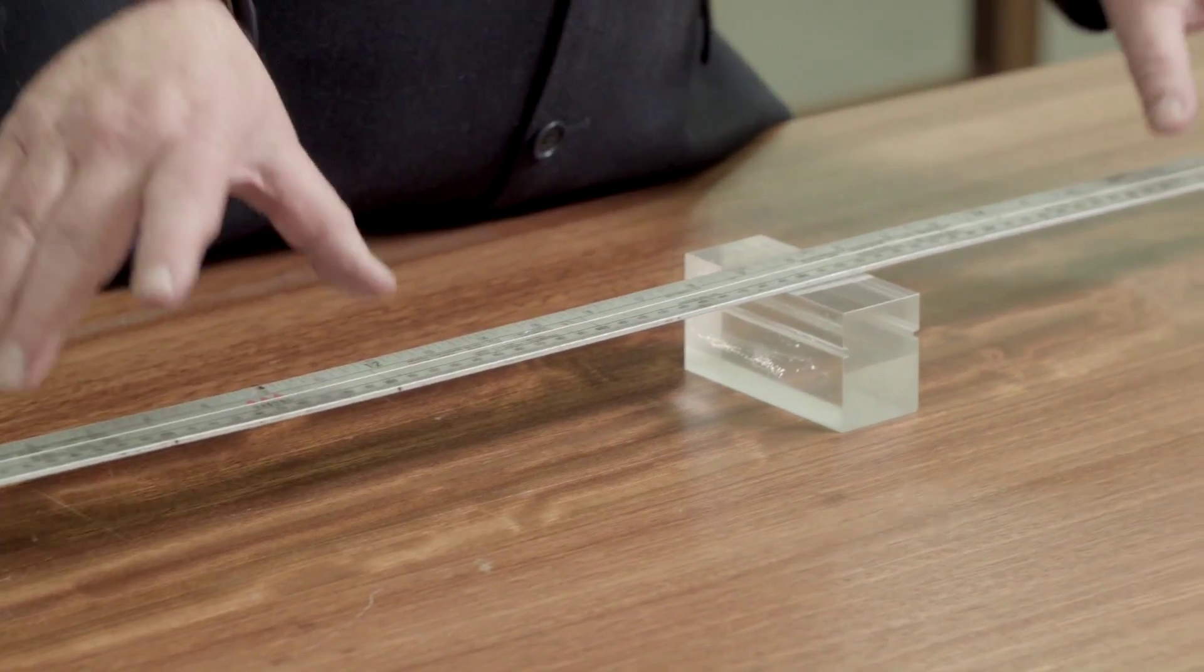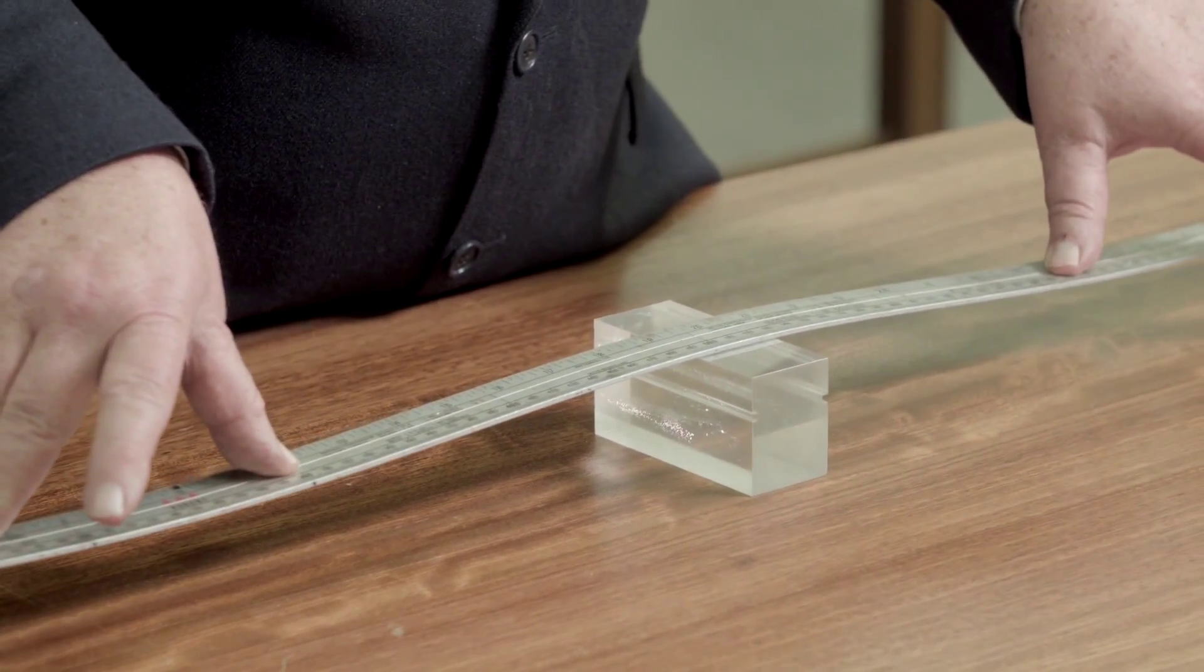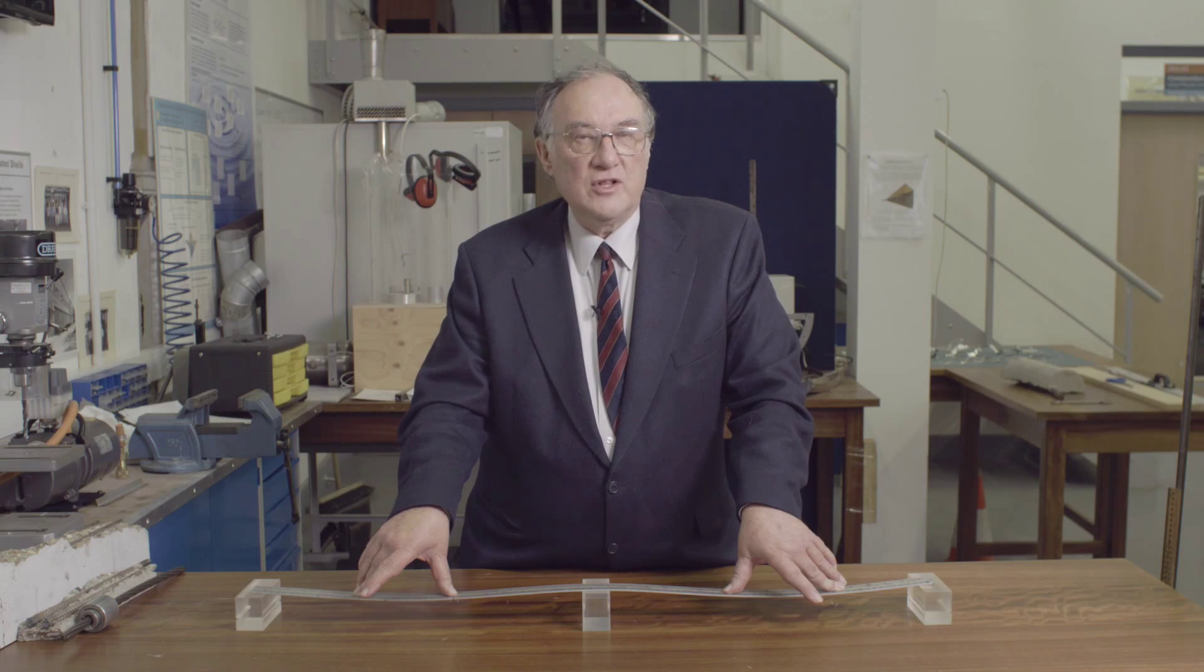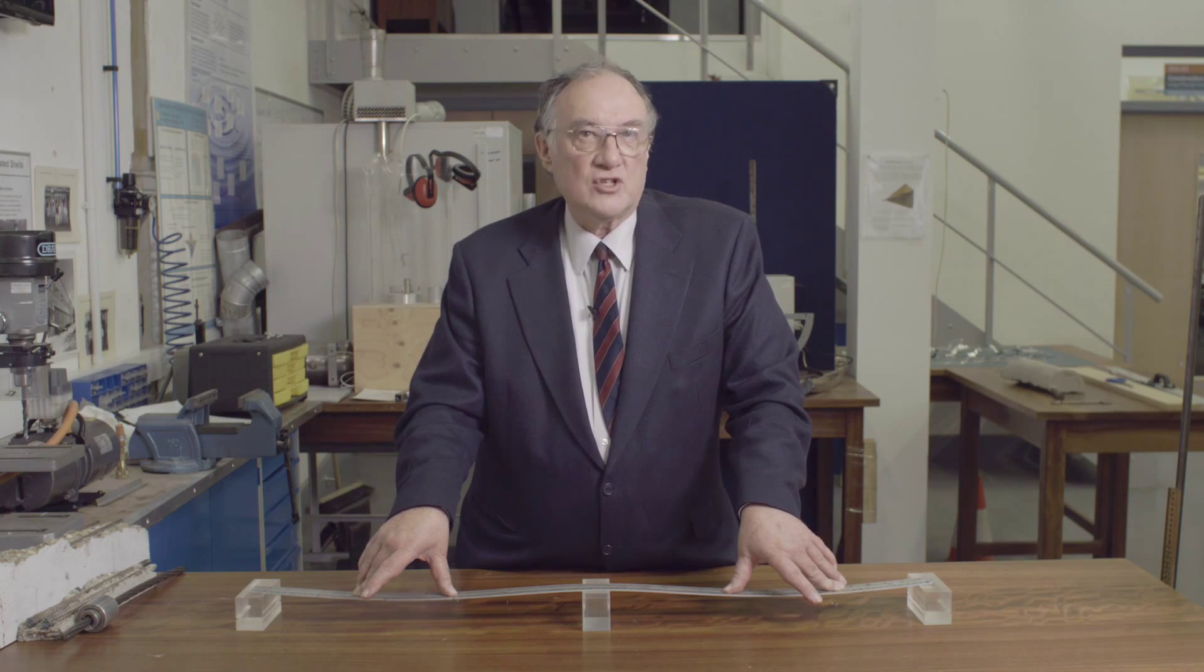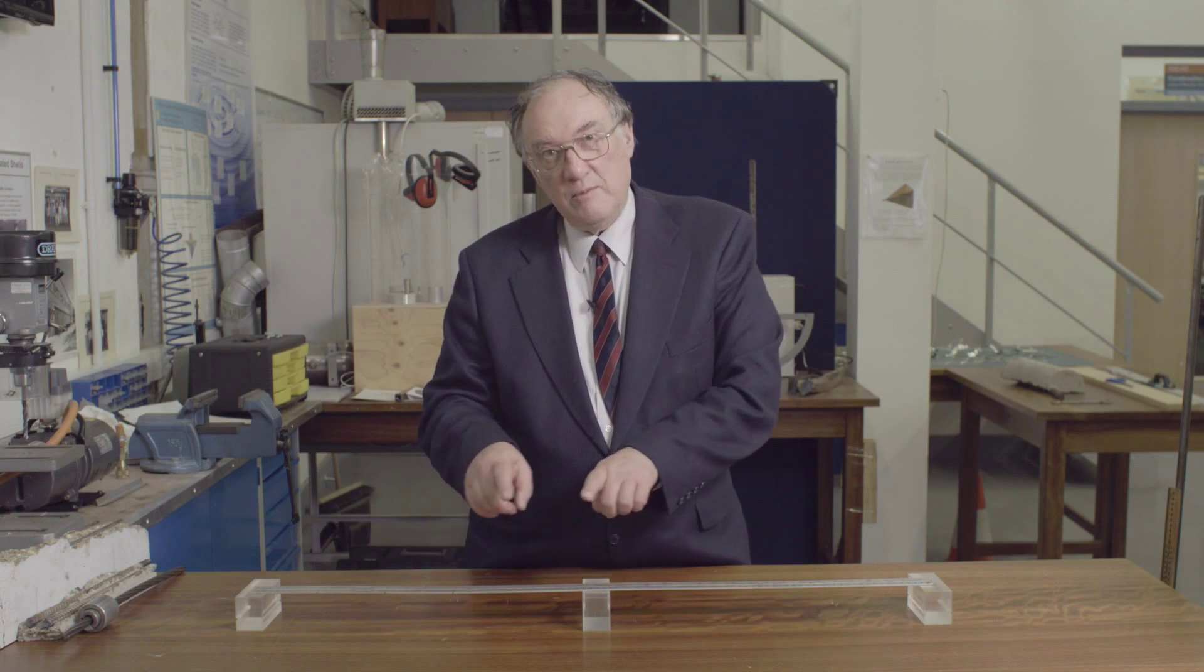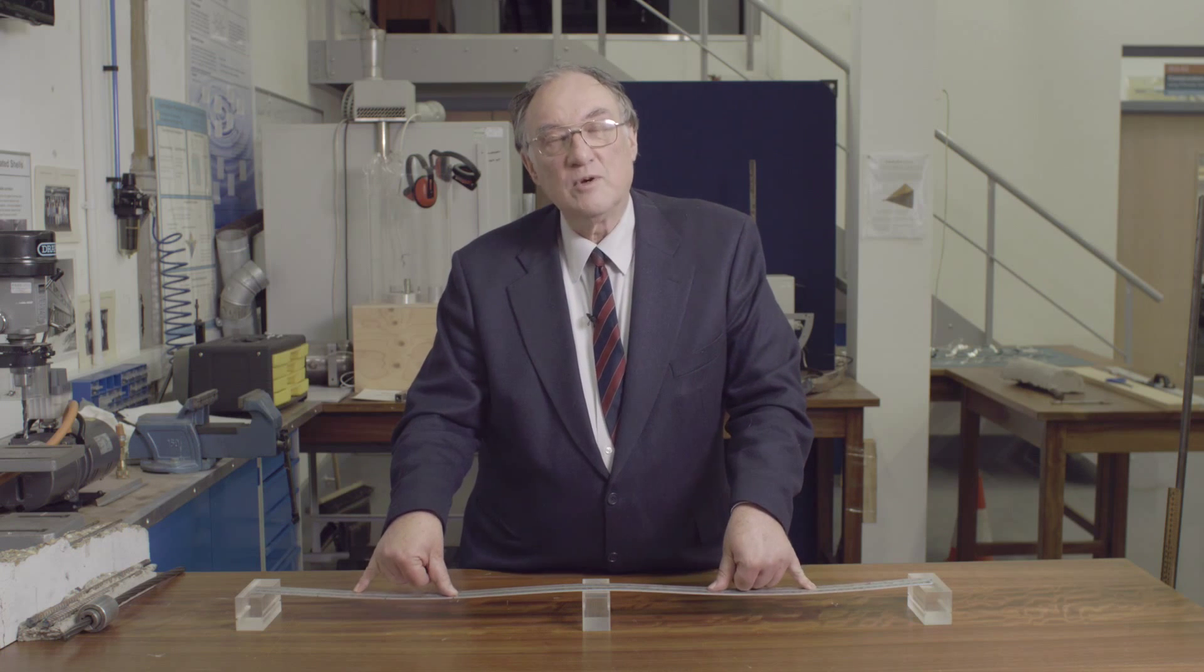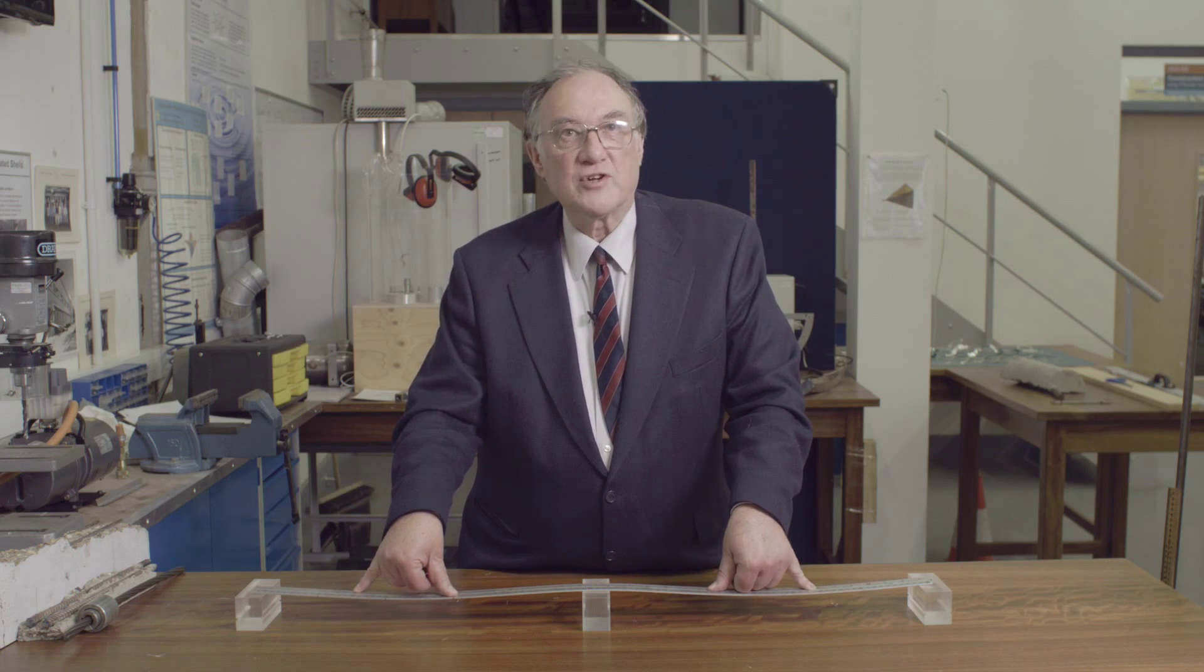Over the central support, the beam is in hogging bending. And as we've just seen, to efficiently carry the load in those circumstances, the cable wants to be at the top of the beam. So we would adjust the profile of the beam to follow the shape that we want to get the maximum benefit from the pre-stressing cable. So that means that these sorts of structures are almost invariably made from post-tensioned concrete.